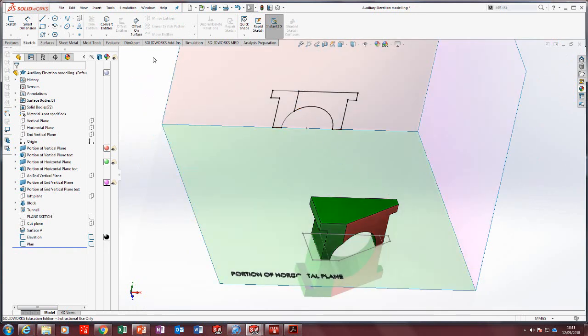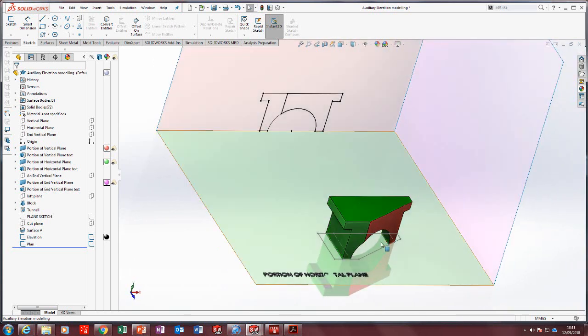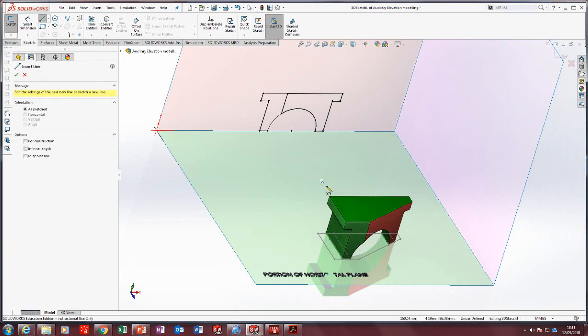Now, the projection lines are your sight lines that we're going to add in, a person standing at it. So drop down arrow, 3D sketch, line.